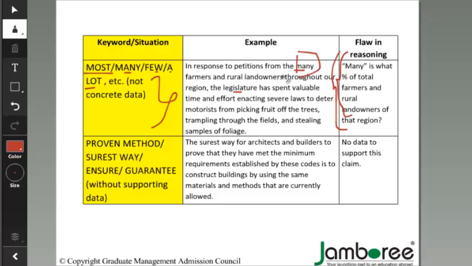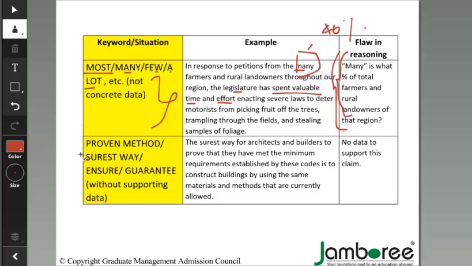See, based on this many, they have spent valuable time and effort. So if this is just like 40%, and if you have to weigh it against the amount of time and money that the country has spent, is it worthwhile, right? Just like when you are making any software program, or building any product, there will always be an X percentage of customers who are not going to be happy with it. So is it worthwhile investing a lot more time, money and energy to make everybody happy? Because at the end of the day, not everybody is going to be happy anyway, right? So that's how you have to approach this problem.